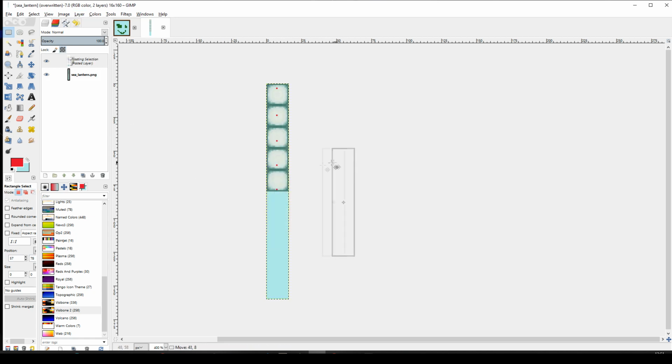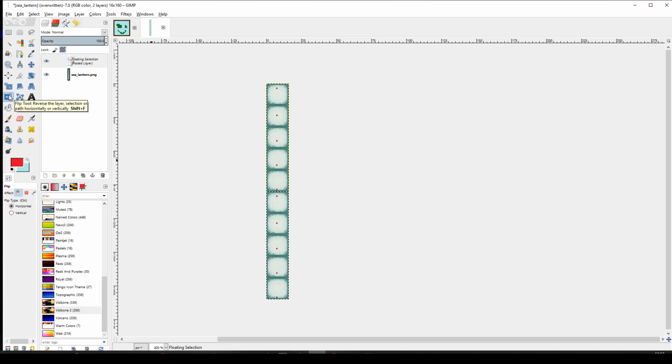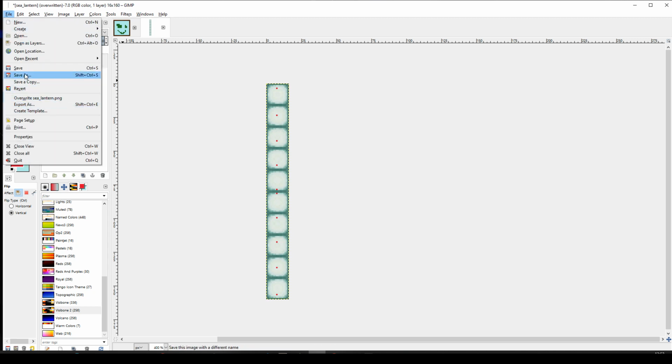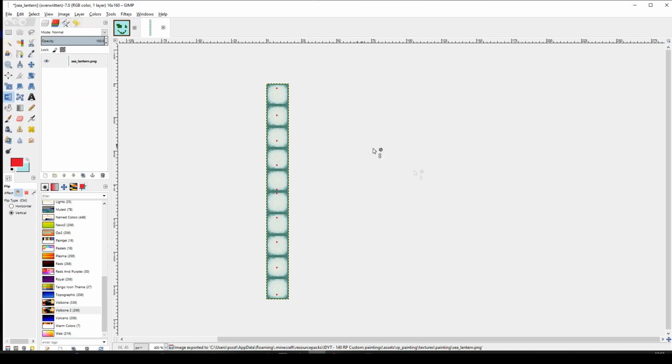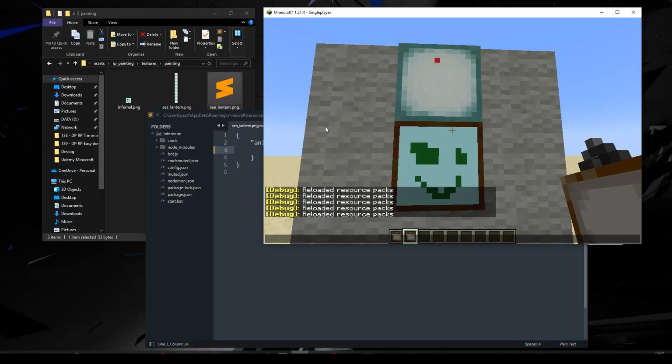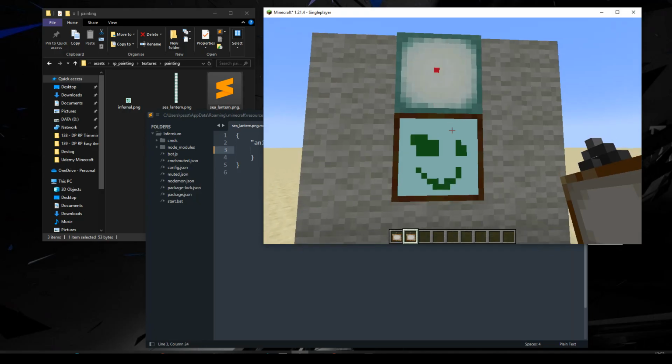Can I turn this round somehow? I want to flip that round. I don't know if there's a way to do that. Flip tool. Reverse layer horizontally or vertically. Vertical, please. Control F. Oh, that did it. My God, just literally making it up as we go along. Save. No, overwrite. Okay, so now it looks like it's going to go down and then back up. Okay, let's try that. Waffle time. Waffle time is good time.